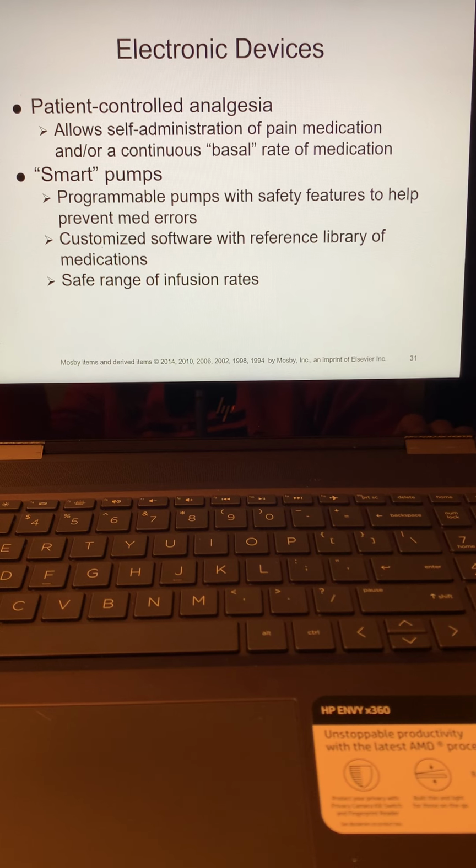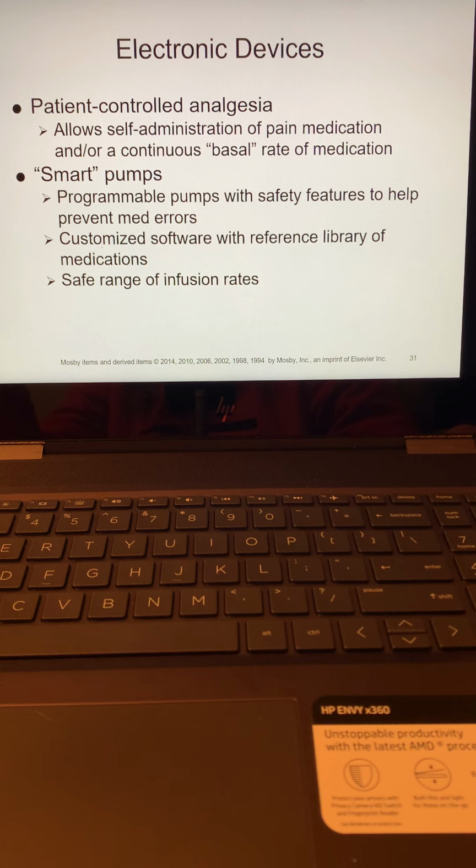So we use pumps to deliver our medication. If you work in a facility that doesn't have pumps, then I'm going to teach you how to calculate med dosage for that. And it's also a backup in case your pump isn't working. We also have patient-controlled analgesia, which allows self-administration of pain medication. It's a separate pump, and we set it at a rate, say they can receive 2 milligrams every 20 minutes. They could push that pump all they want, and all they're ever going to get is that 2 milligrams every 20 minutes.